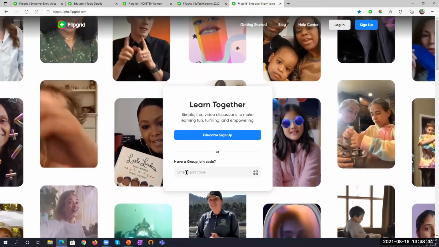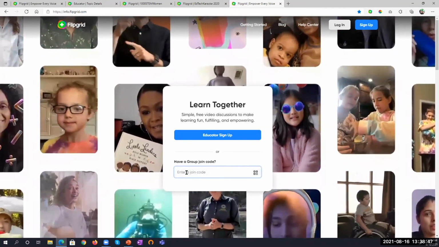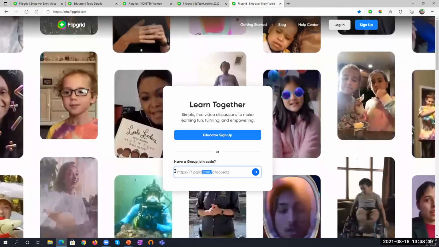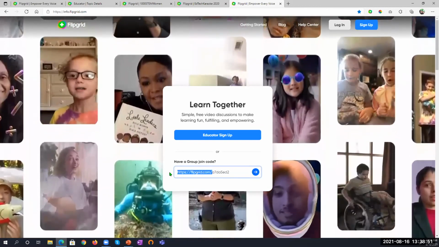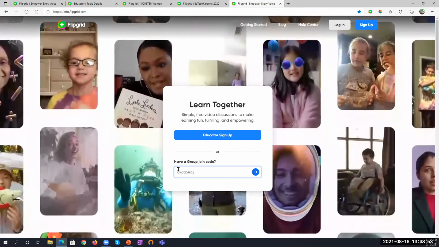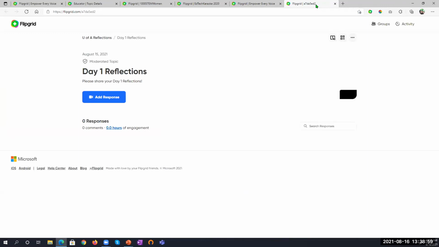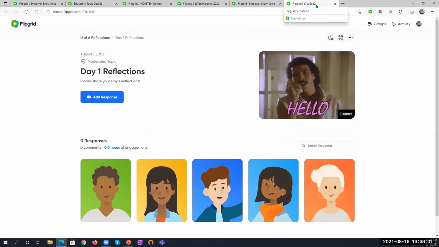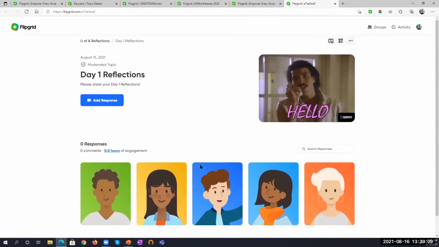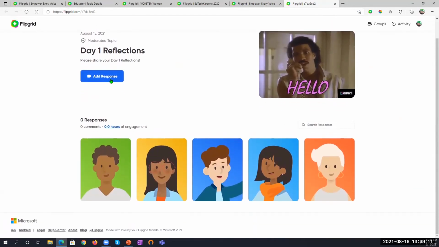So any student can access Flipgrid on the web at flipgrid.com, or copy and paste the link that you've shared, copy that code, or launch the free Flipgrid app. And so what you see now is the student view. And here's my topic. Notice there is that immersive reader tool if I want it. There are 0 responses so far, so all I have to do is click add a response.